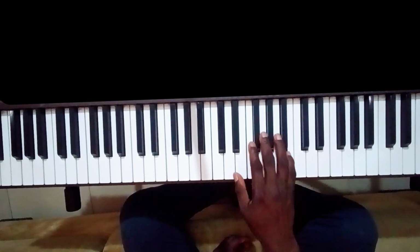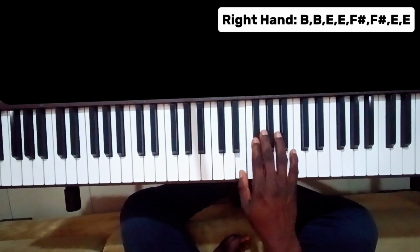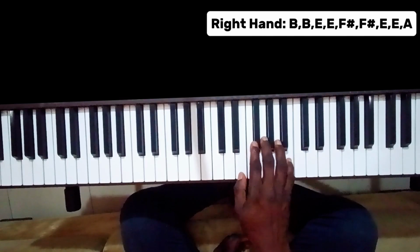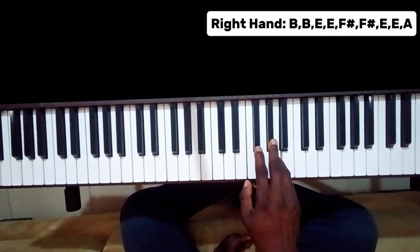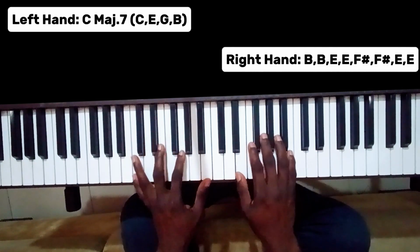Then okay, for your right hand you have mi mi la la ti ti la la mi mi la la ti ti la re re la la ti ti la la mi mi la la ti ti la la re. So that's all you have. So both right hand and left hand together, you have something like this.